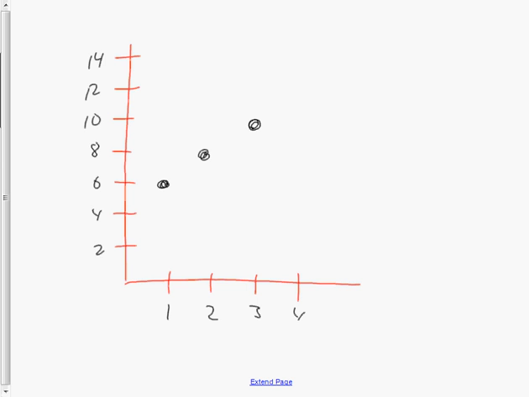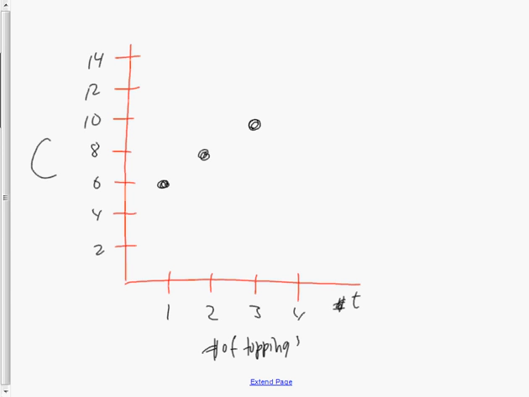It could mean, if we did that pizza thing, T, which would be the number of toppings. If we wanted to make this into a context, we could, and we could do the cost of a pizza. We could say if there's 1 topping, your pizza will cost $6. If it was 2 toppings, your pizza would cost $8, and so on and so forth. And we could figure out what this means.